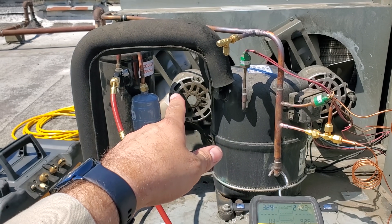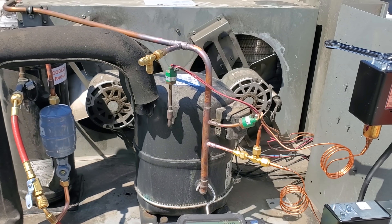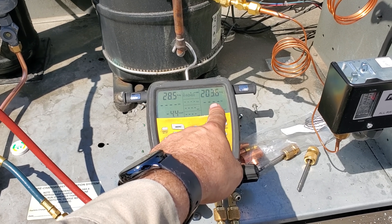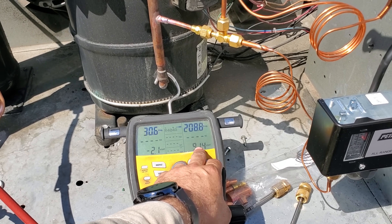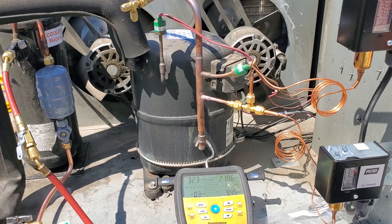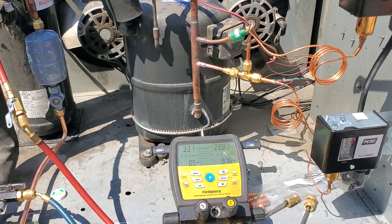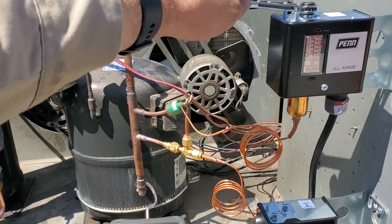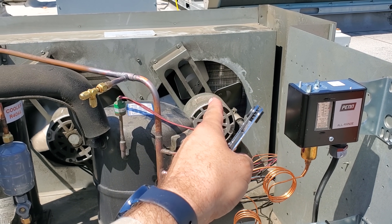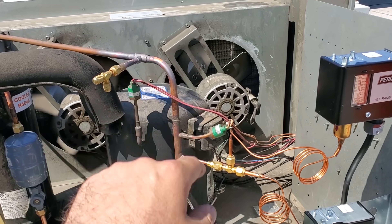I want this fan to turn on around 225 or so — we're trying to maintain about 90-degree condensing temperature, which is how the expansion valve was sized for the delta-P across it. We shut off at about 198 which is around 87-88 degrees saturation temperature. I'm purposely leaving the charge low so I can test the fan cycle controls and see where they're cutting in. I'd like to see the first fan cut in around 235. There we go — we'll go a little higher. That motor is now set — it'll be the last one to shut off. The second fan I'm going to set to cut in around 250.